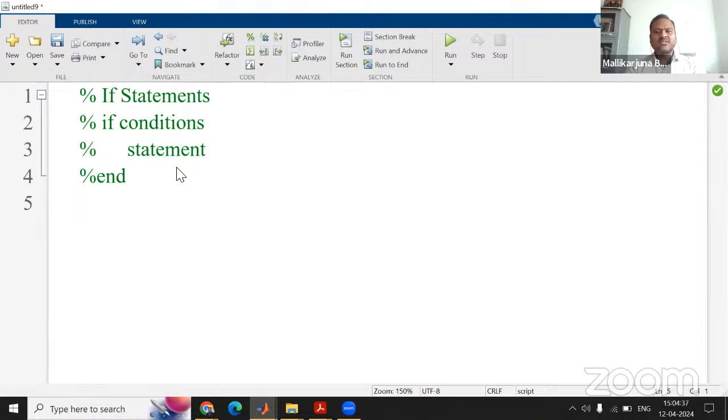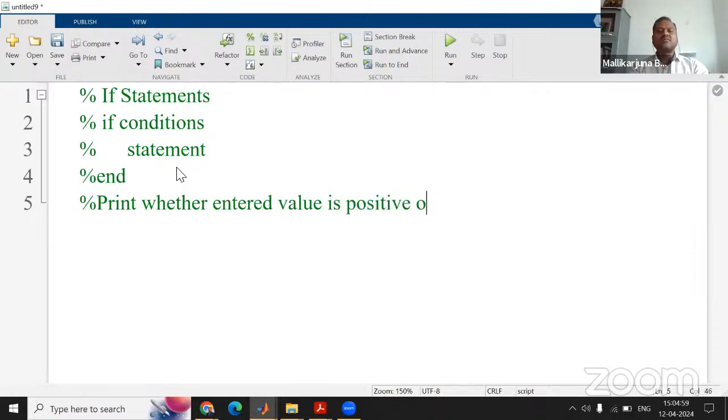I would like to explain this with a small example. Of course, we are very aware of positive and negative. The problem is: print whether the entered value is positive or not.